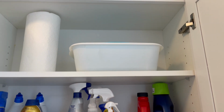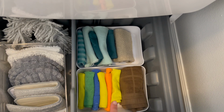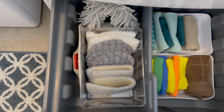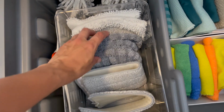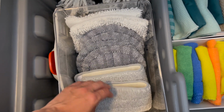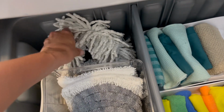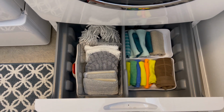You never know, right? Right here, again, I just used a lot of what I had. So I just moved these down here. So it's easier, like if I need my kids to grab a rag, it's a lot easier for them to do that. And then just all of my pieces for cleaning the floors. These should probably be downstairs, but because I washed them up here, I just left them up here, but I'll think of something I need to do under my kitchen sink at some point, so I think we'll figure it out then. And then this is the piece for my mop, and then the cedar mop thing. I need to get more of these. But that's it. Looks really good.